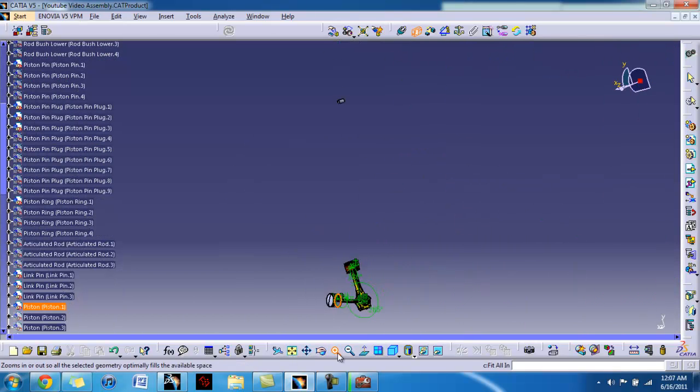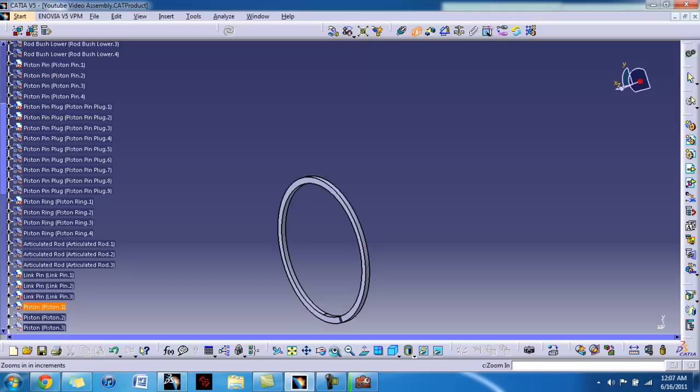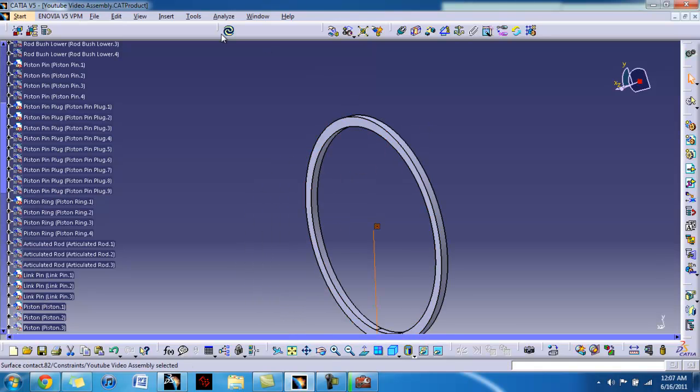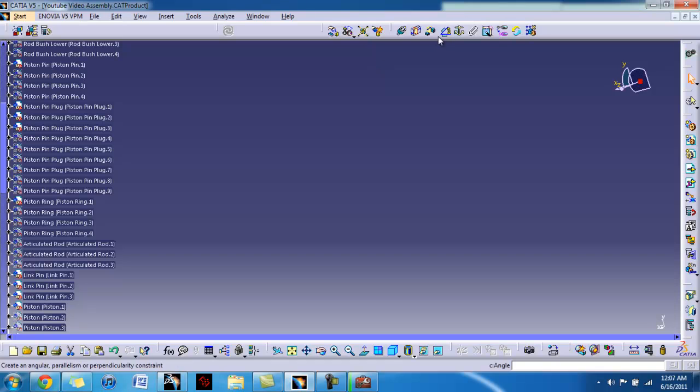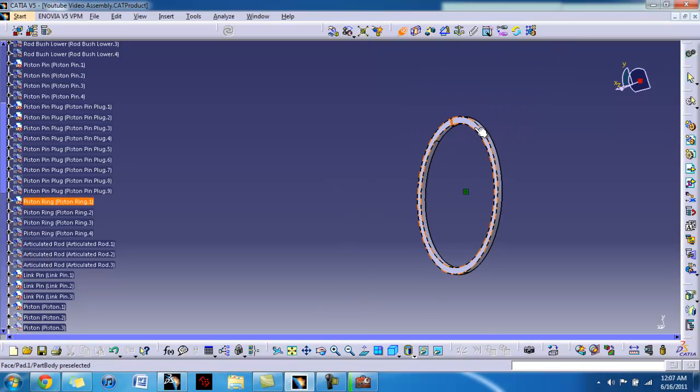We're going to zoom back out, find our pin that's floating way up here. We're going to zoom in on it. Grab that surface, hit update, and if you see, it's just floating out there because remember we didn't make a coincidence, so we'll go ahead and make a coincident now. Just showing you that contact constraint just isn't enough to make it fit that part. It actually needs a location, so we're going to go ahead and make it coincident.